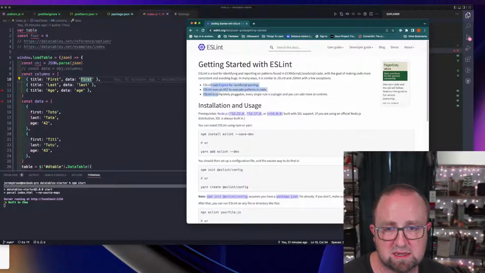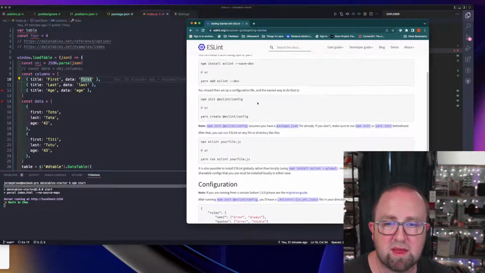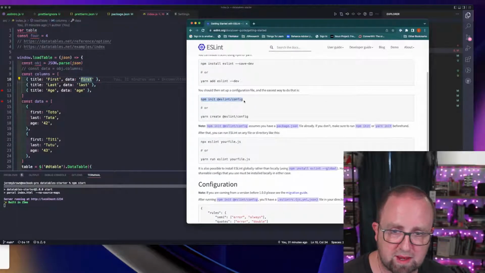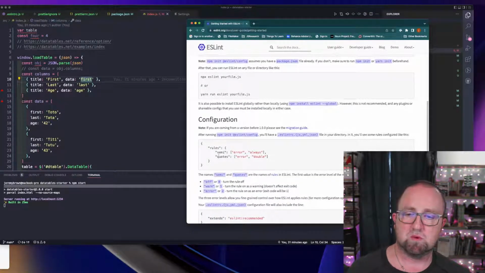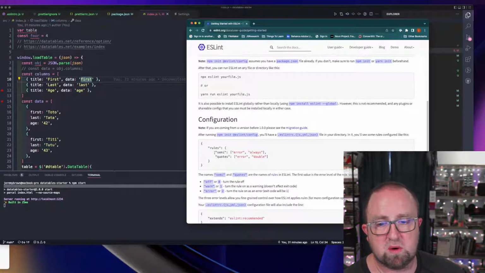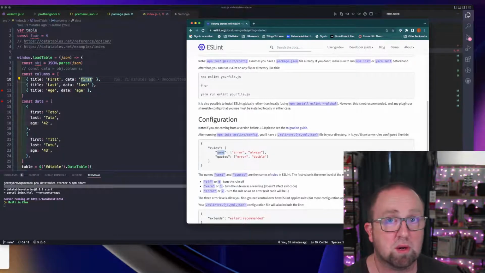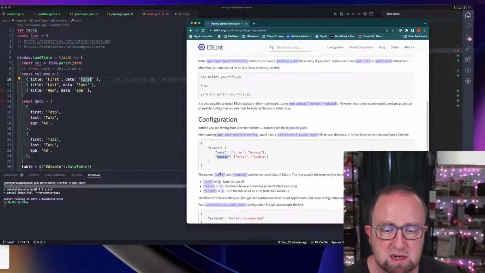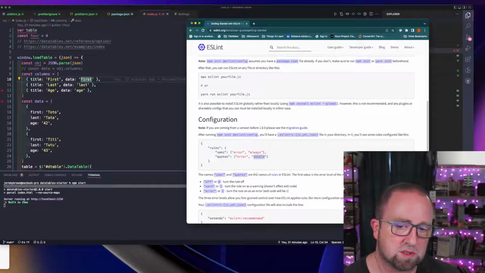let's figure this out. So it looks like you install it, which I actually already did. And then you need to set up a config file by running this command. And then in that configuration file, you can set up some rules that tell ESLint, when I go to save my code or after a delay, if you see this thing, you should handle it as an error or ignore it. So like quotes, I can tell ESLint I want to use single quotes or double quotes.